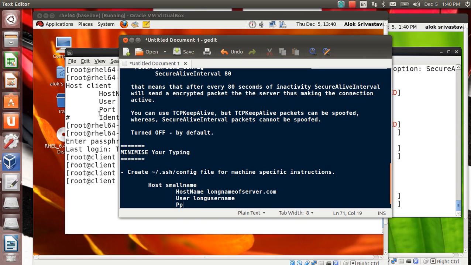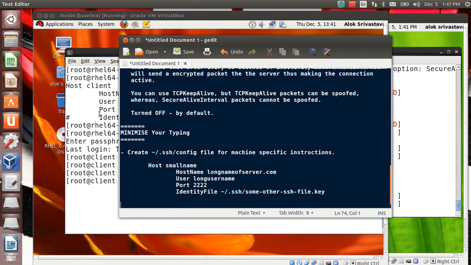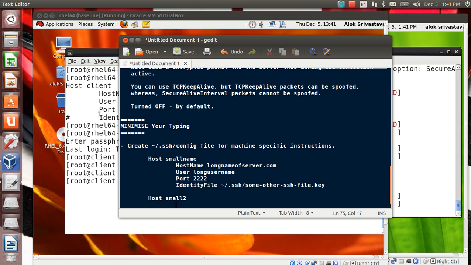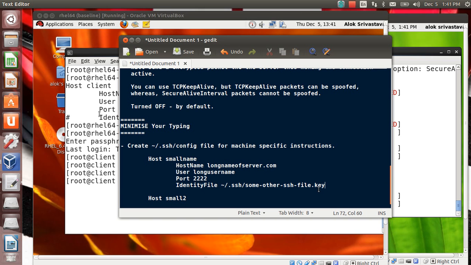Then you can specify the port if the ports are different, say 222, and you can also use different identity keys, IdentityFile, and then you can specify the path, some other SSH file.key, like this. So you can have it for every host, say Host small2, then other configuration. All the configuration will be the same. So you just need to type ssh and the small name, and these configurations will automatically be picked. So you have minimized your typing.